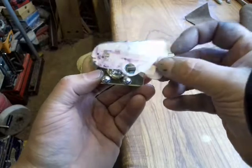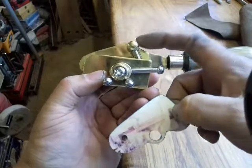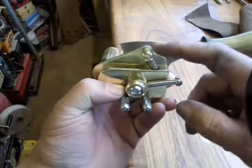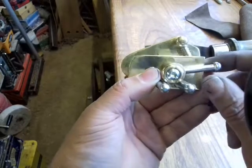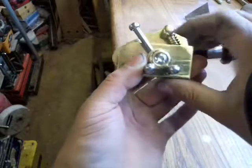That's what it was originally, and it was in this top right hand corner here, the hole. So where that hole was now, I've cut that away and mounted the screw and the pivot about 10mm from the centre of that one over to the left. So if I unlock the cam, you'll see why I changed it.